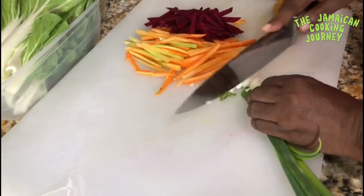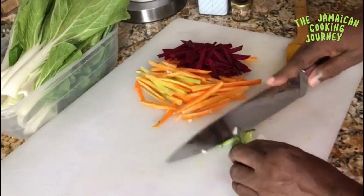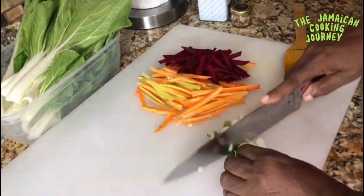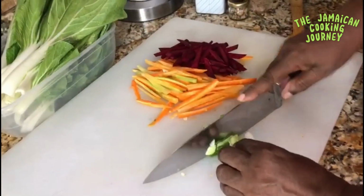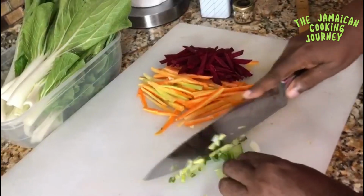You could use other vegetables too, but I'm putting it with corned beef and pasta. If you want to use cabbage or other stuff, you can do it. I'm just showing you how you can have an easy meal.